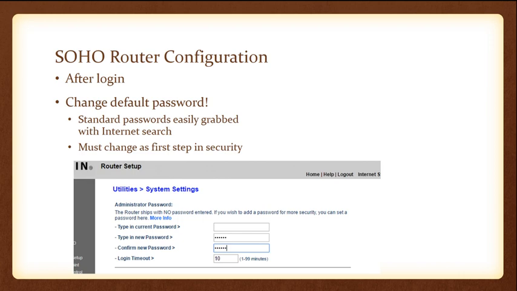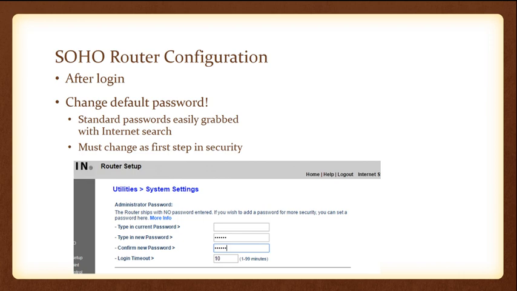It's very important to do this because most default login usernames and passwords are easily found with a simple internet search. If someone knows the brand of your router, they can go online and find a list of the default passwords that are handed out. And if you haven't changed it, with just a little bit of trial and error, someone can go into your router system and be able to do this.